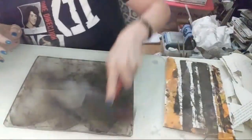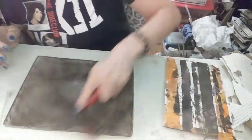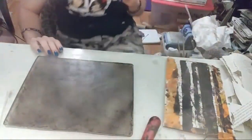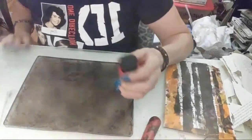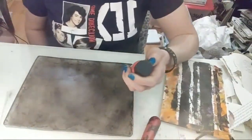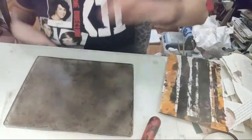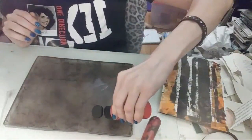Now, let's try something a little bit darker. Well, not darker per se. Where is it? Let's try some really cool color. Hey, Vanessa. Let's try some black and red to go a little bit gory.